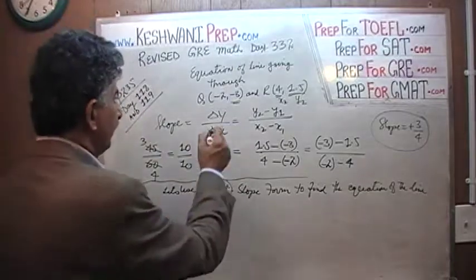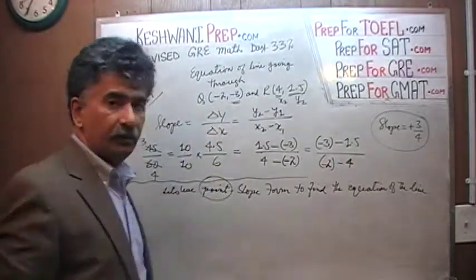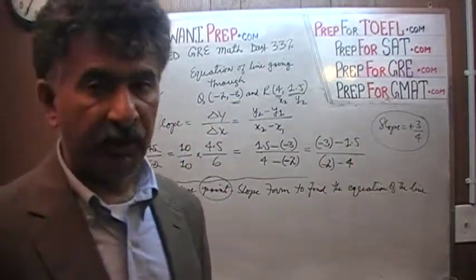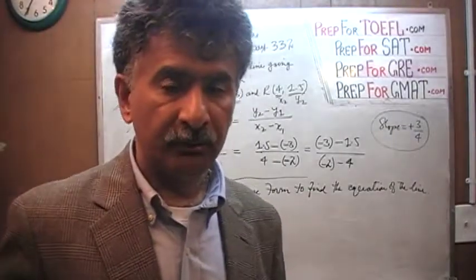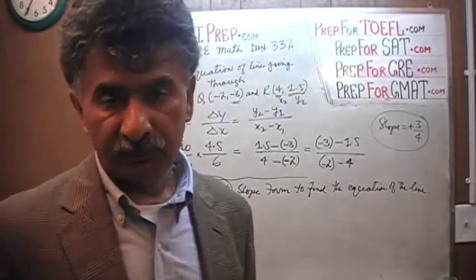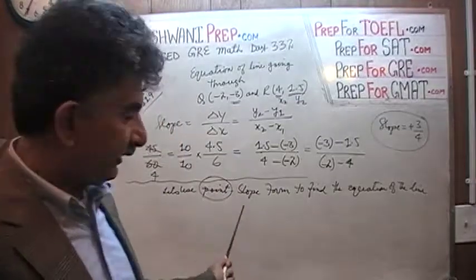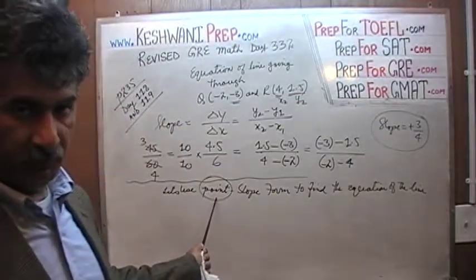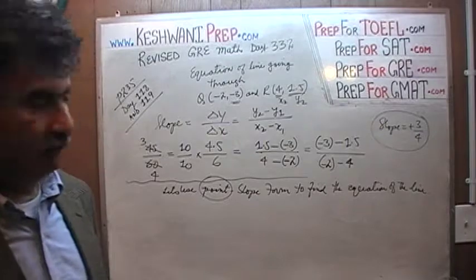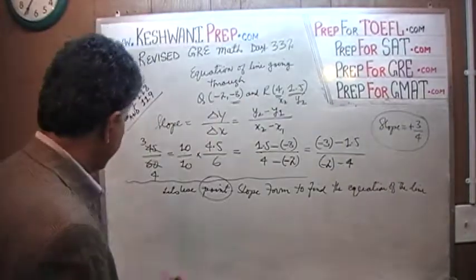We have 2 points here. We have information on 2 points. Sometimes we only have 1 point. Sometimes we are only told that the line goes through one particular point, and we are told the slope of the line. In that case, we use one point that is given to us, and the value of the slope, which we already know here.